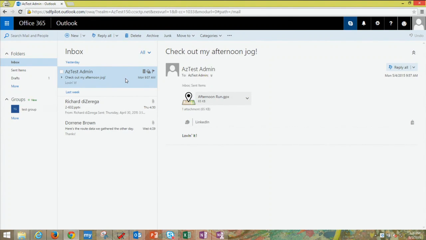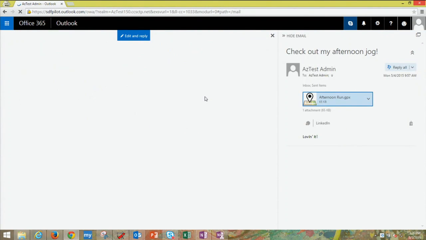So in this case, what you're seeing here is a GPX attachment, which is a standard file format for GPS. And there's a bunch of the new health bands and so forth that, as you're running or jogging, track where you're actually going. So in this case, I was doing a little bit of exercise in another trip that I had, and I emailed this around to my friends to tell everyone, hey, this is where I've been. But now what we can do so easily in OA here is I just click on that attachment, and it also goes into our side-by-side view, and it loads up.